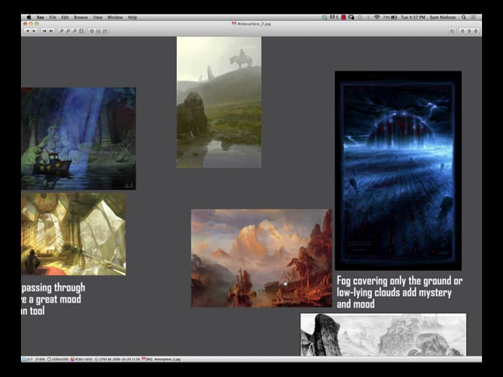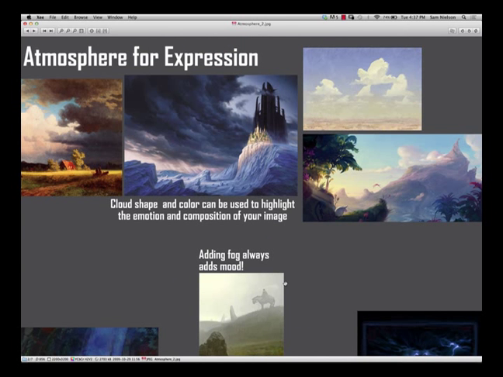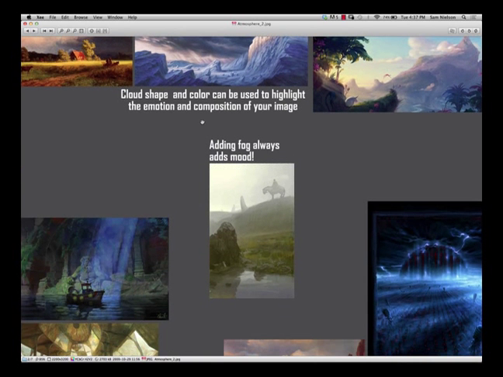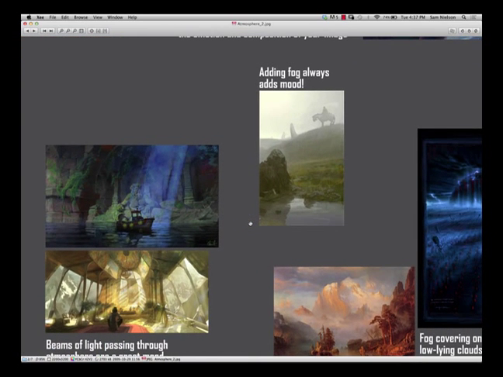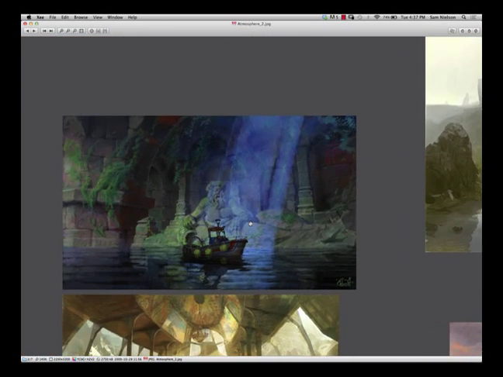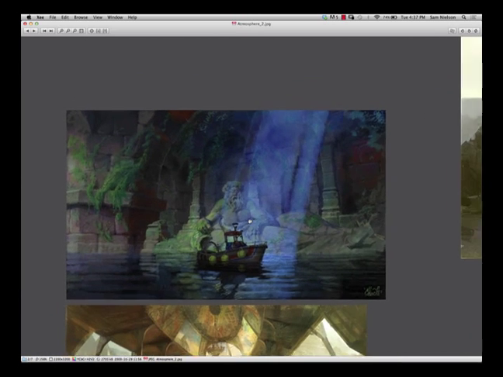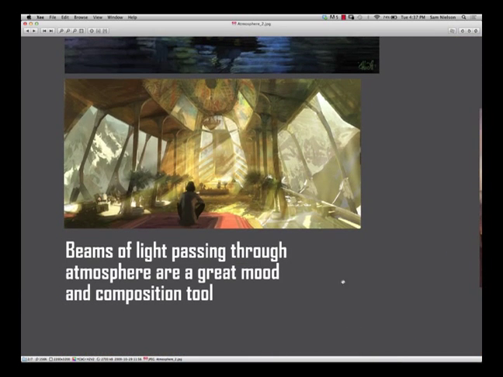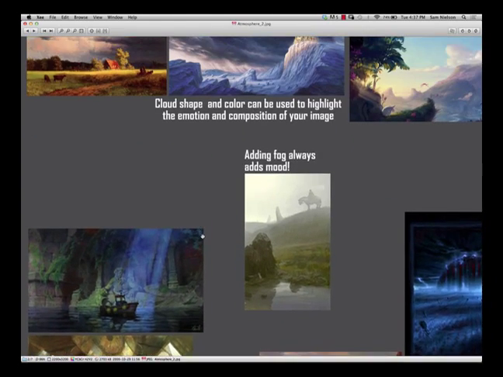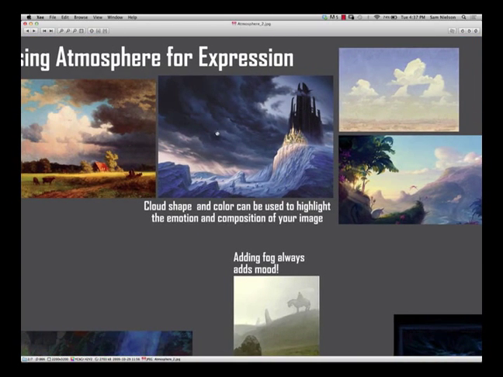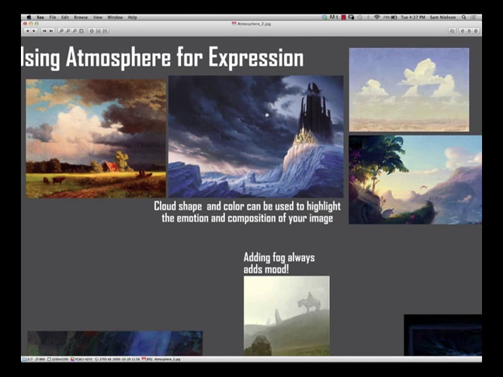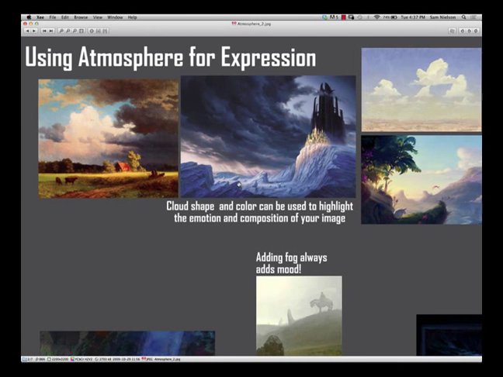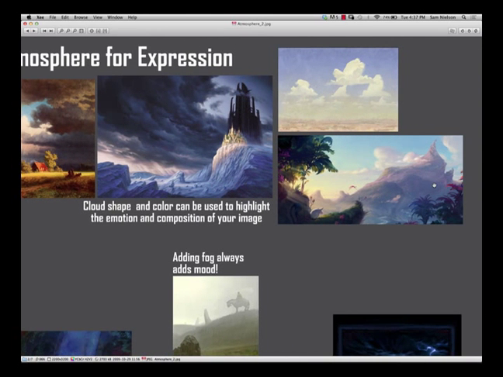Hey Sam, whose painting is in the middle of the top? Is that this one, just below that one? Oh, that's Craig Mullins, I believe. I haven't been listing off the names of all these. I believe that is Craig Elliott. Yep, that looks like it. Craig Elliott. That's Craig Mullins. I forgot who did that. That's one of the Hudson River Valley painters. I forget which one. It's not Bierstadt.